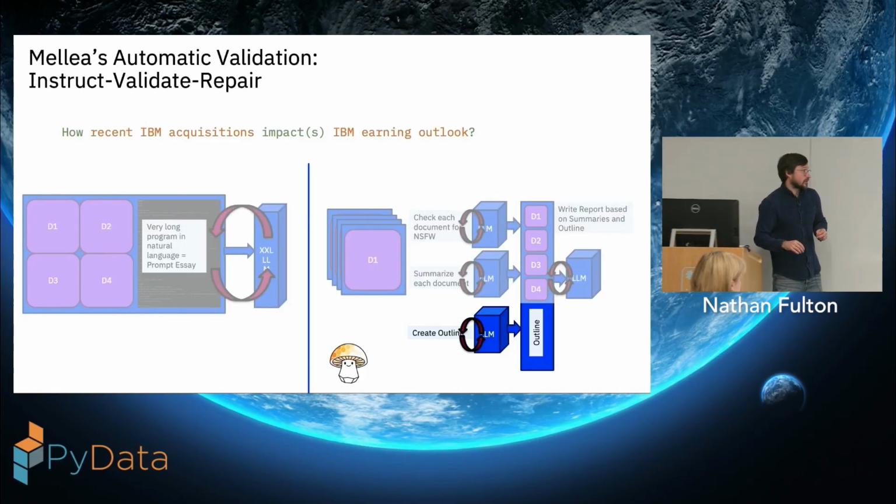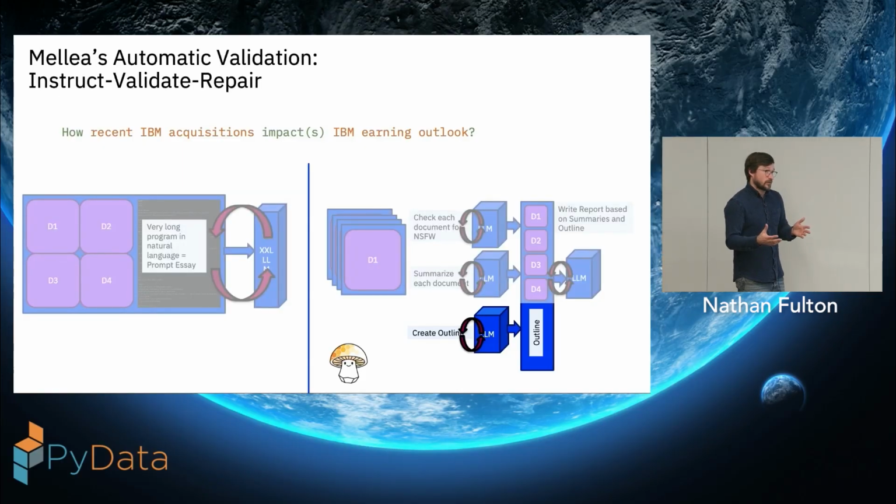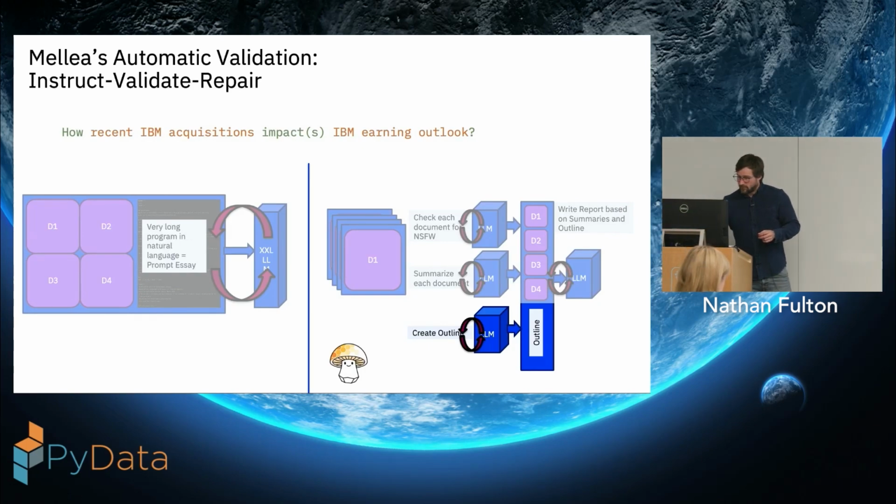So the point is, when you do this decomposition, you're not doing any more or less work than you would do with the prompt essay. You're already writing out in natural language all the steps you wanted to do anyway. It's basically the same amount of work to just do that directly in a programming language. But by doing that, you have each of these steps isolated, right?